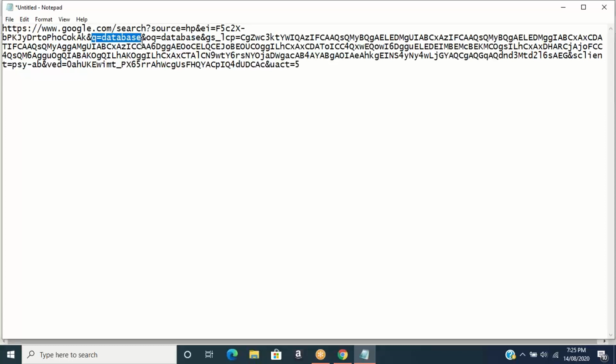And how is it separated? By an ampersand. How does it start? With a question mark. Always remember, a query string starts with a question mark, and then variables and values are separated by an ampersand.